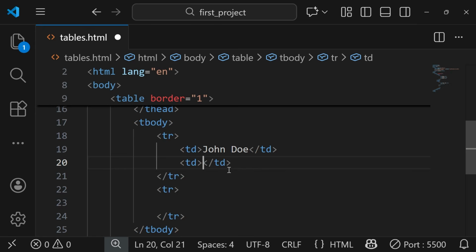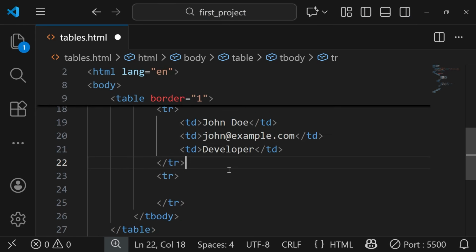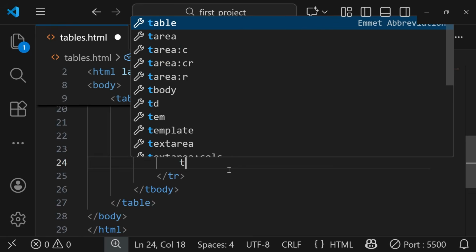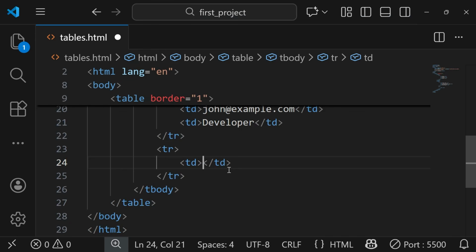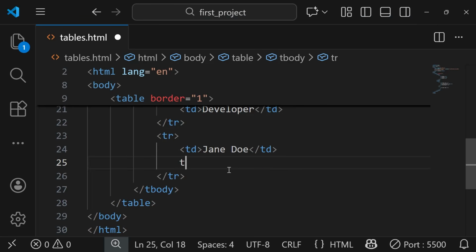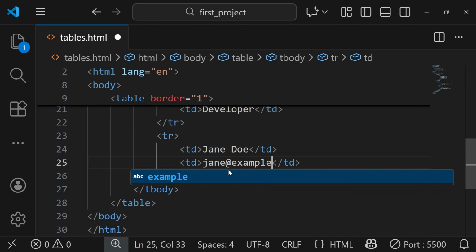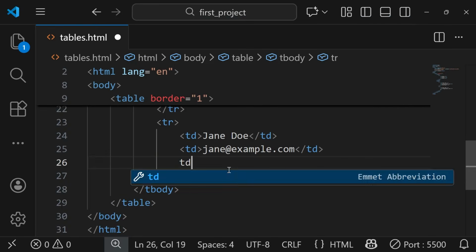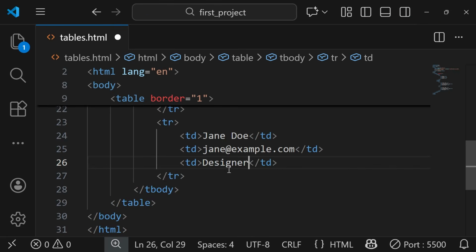It has email john@example.com. It is developer. Okay, so another TR, and we have several TDs like Jane Doe, which has email jane@example.com, and it is designer.